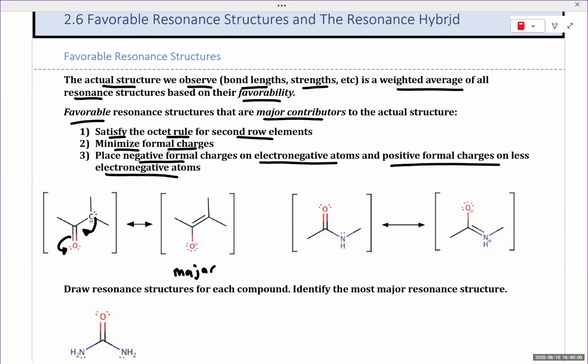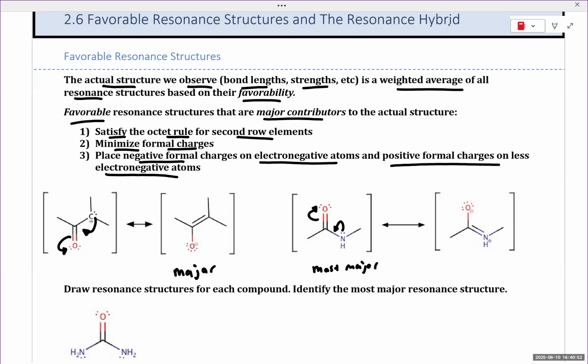Likewise, if we look at an amide, when we redistribute our electron density in our pi system by pushing down this lone pair to make a pi bond and breaking the previous pi bond to generate a new lone pair, we have two possible resonance structures. Both of these structures fulfill the octet rule. The first structure is going to be most major, but this second structure is not bad. It fulfills the octet rule, places negative charges on electronegative atoms, and the formal charges aren't particularly large.